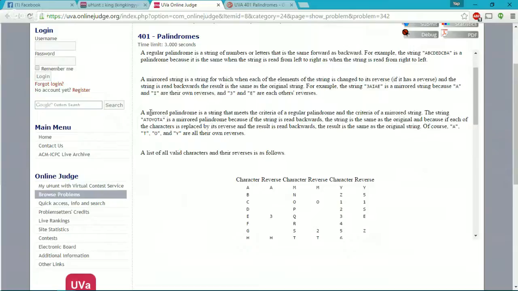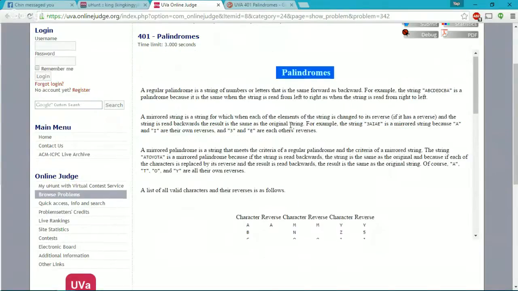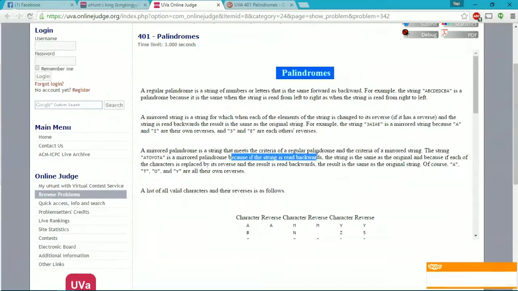Okay, next. A mirror palindrome is a string that meets the criteria of a regular palindrome and the criteria of a mirror string. So if the string happens to be both a regular palindrome and a mirror string, it is said to be a mirror palindrome. The string ATOYOTA is a mirror palindrome because when read backward, the string is the same as the original, so this is very good.